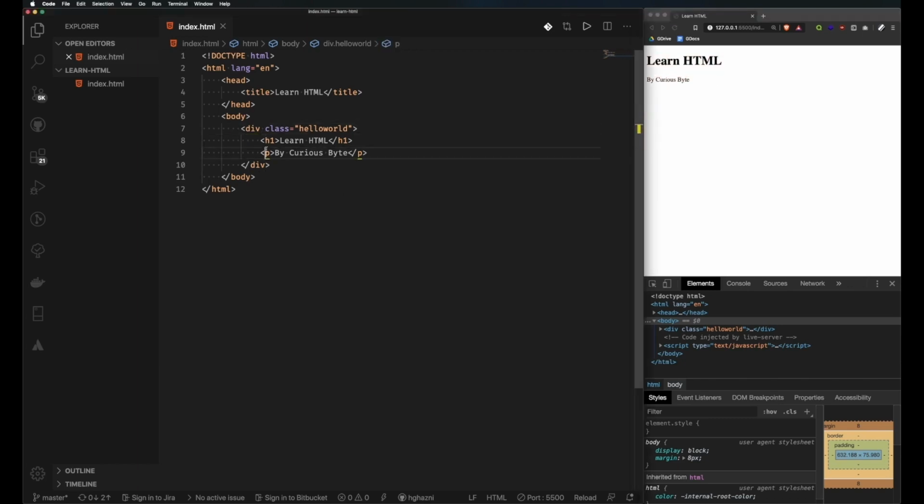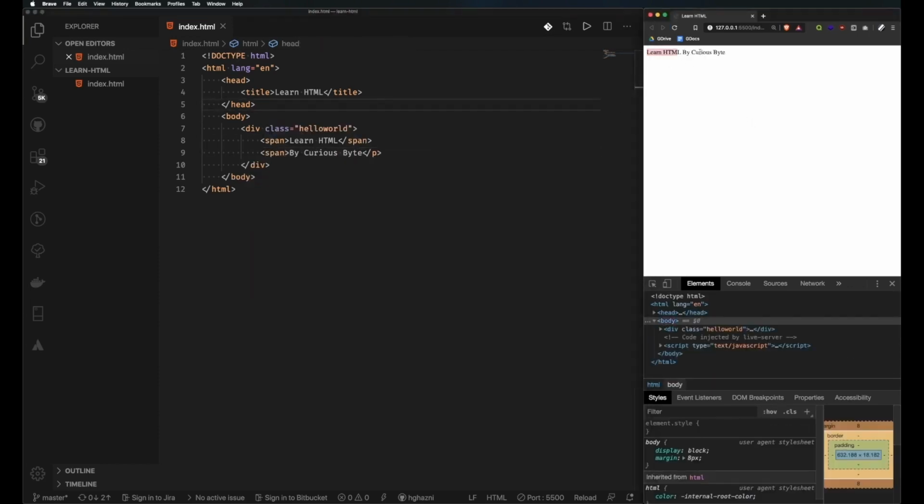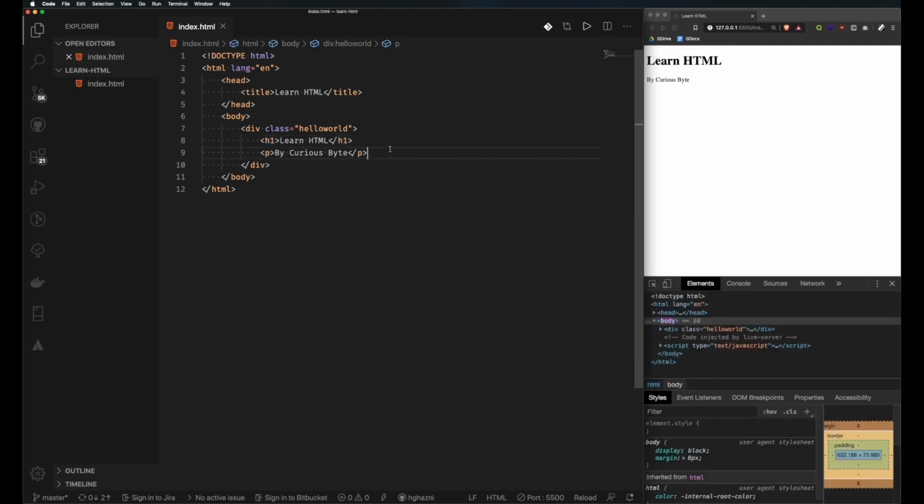Both the H1 and the P are block elements. Now if I was to change them both to a span, which are inline, they would then suddenly be on the same line, and they wouldn't be competing for space and trying to have their own space, but we will revert that back to a block element for both for now.